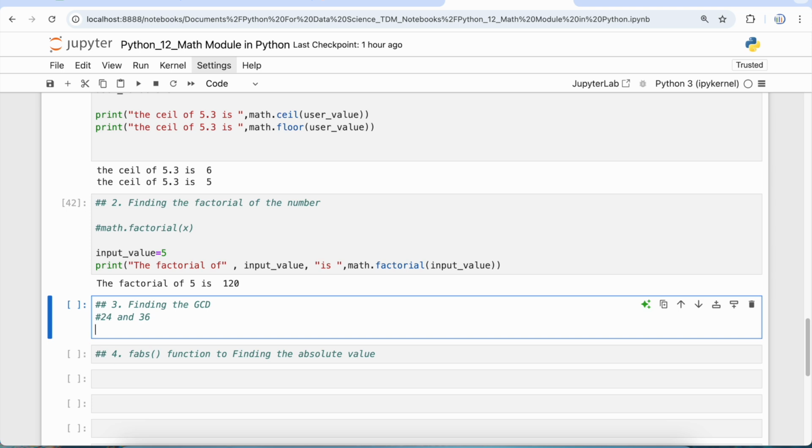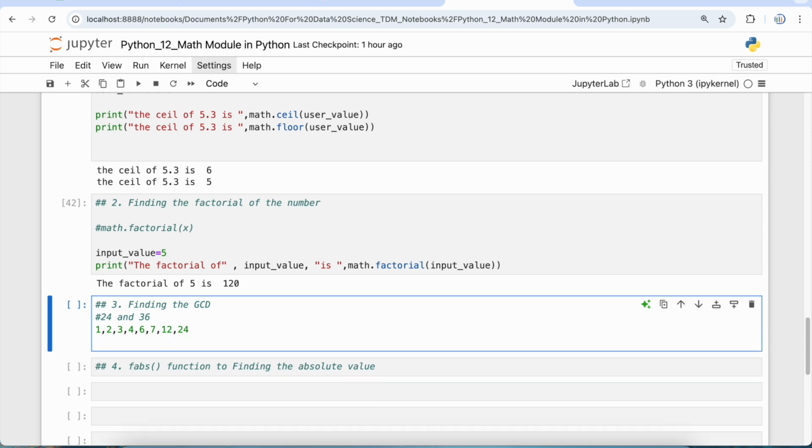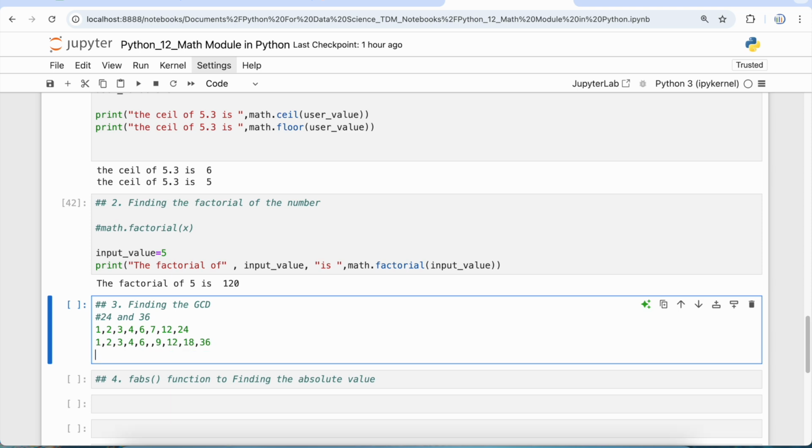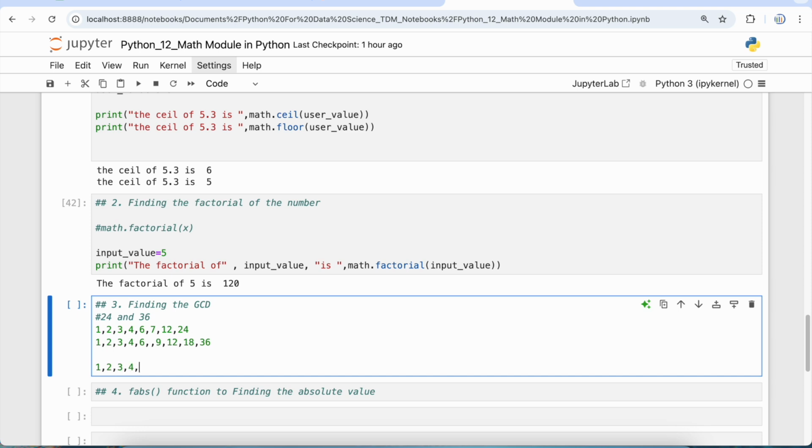If we talk about the factors of 24, then we would have 1, 2, 3, 4, 6, 8, 12 and 24 itself. Similarly for 36 it would be 1, 2, 3, 4, then 6, 9, 12, 18 and 36 itself, right? Now if we talk about the common factors between them, then we would have 1, 2, 3, 4, 6 and 12.